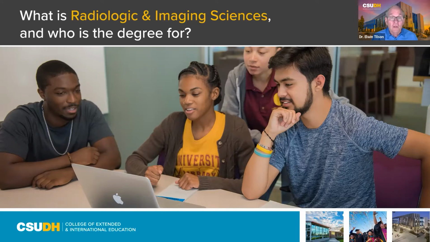The definition of radiologic and imaging sciences is that it includes all medical imaging and radiation and oncology disciplines. That's the simple definition. And it includes radiography, sonography, radiation therapy in all of its various sundry situations, MRI, nuclear medicine, dosimetry, cardiovascular, and PACS administrators. So for anybody who's in any of those disciplines, this is the degree to get ahead professionally. If you want to move ahead in the profession, this is one way to do it.